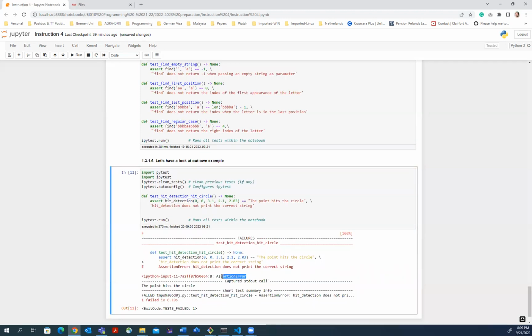There is an assertion error. What is happening? What does it mean? What's going on here? We cannot test our heat detection using IPyTest. But why? I will give you some seconds to think about that.